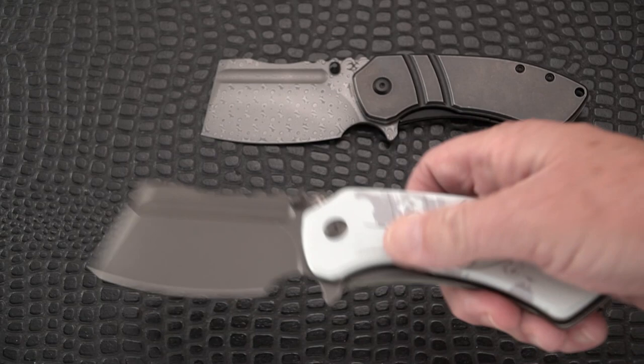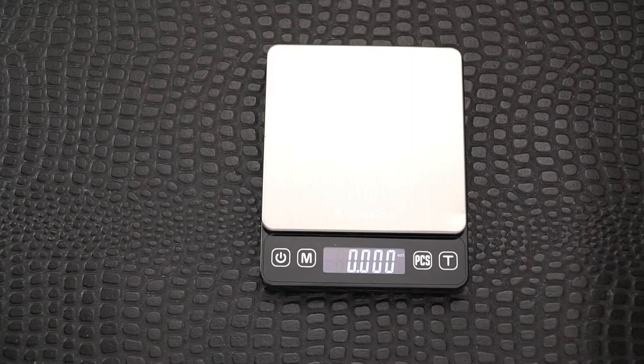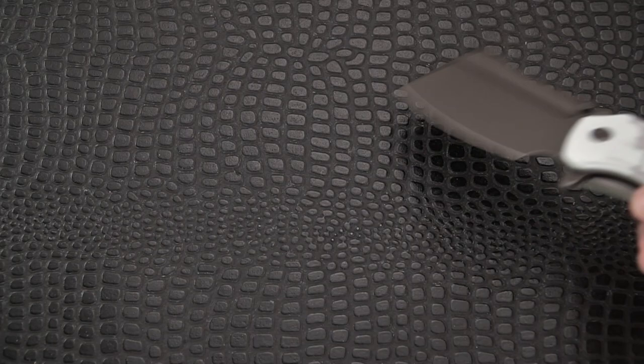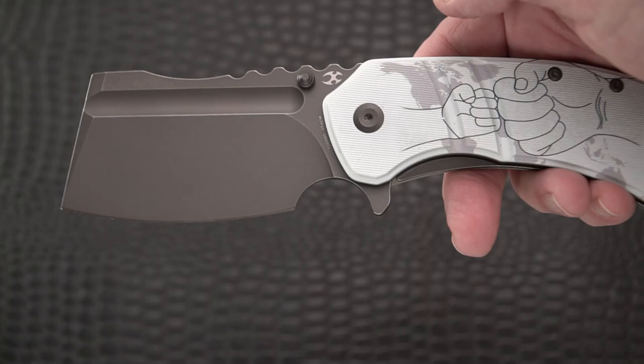And this guy, what do we say, 7.45 on the Korvid M? What do we have on this guy? If you look at my review, you'll see it, but I'll contrast it now. 7.85 almost. So less of a difference than I thought, given the size. Probably because we're dealing with G10, which is a little lighter even than titanium, being a resin type material. But got the whole same contour thing going on there with a bigger cleaver. Leave it to Cleaver. Remember that old show?